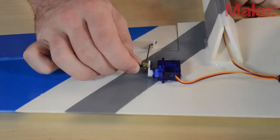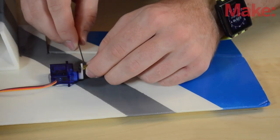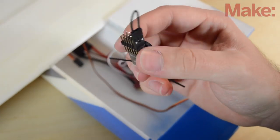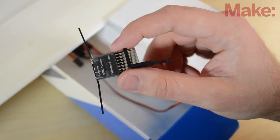Now I'll put the set screw in and do the same thing for the other side. Here's our receiver. I have the bind plug installed right now because we'll be binding it to our transmitter in a second. But now let's go ahead and plug in our wires.